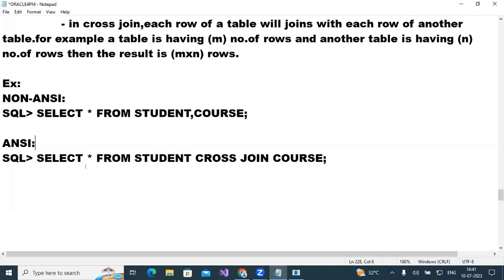Then later the product information will be printed in your system: the product name, if the product has any percentage off or something, and finally how many quantities, and finally it will show some amount. Those are the computerized bills we get nowadays. So how are those bills generated internally in databases? Which kind of join will they use? Cross join. So cross join, especially, what purpose are we using it for? Bill generating purpose. Whenever you need to generate some bills through computer, at the back end they will be writing cross join techniques.